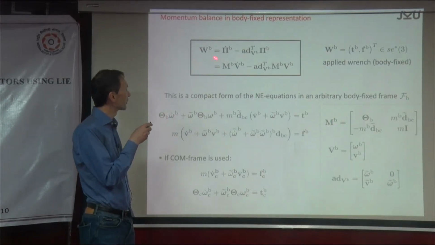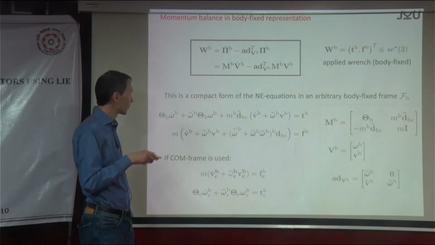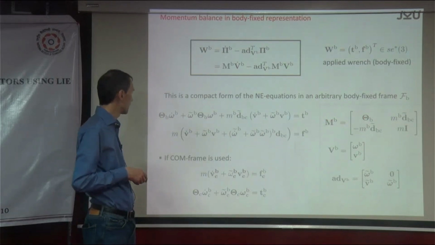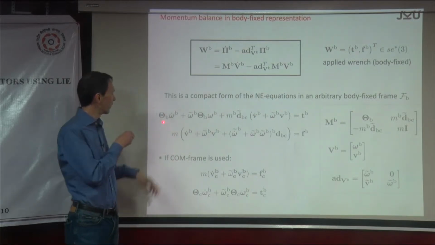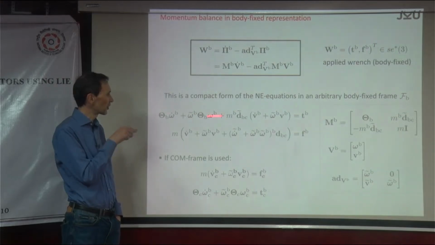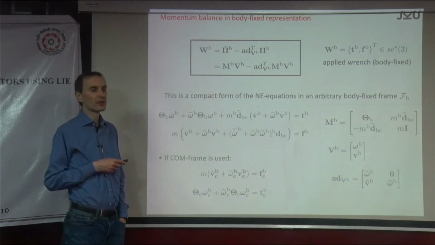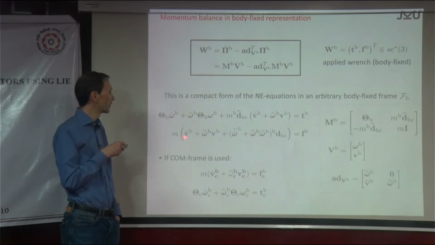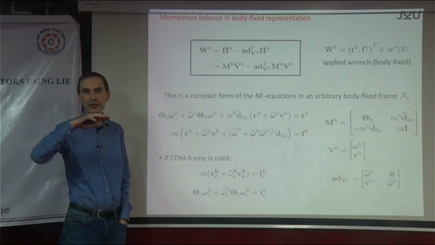If you multiply out these products, matrix times vector, with these matrices that we know, then you arrive at these two equations. What you see is a system of coupled equations. These are two first order differential equations in omega and v, right? But you see that we have full coupling here, because we have omega dot and v dot, and here the same. So we have fully coupled equations.